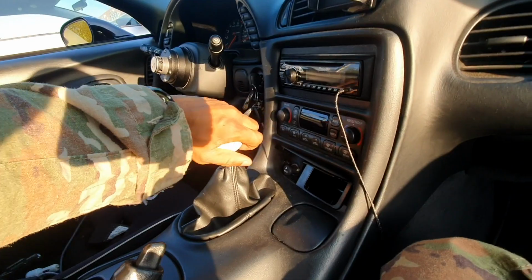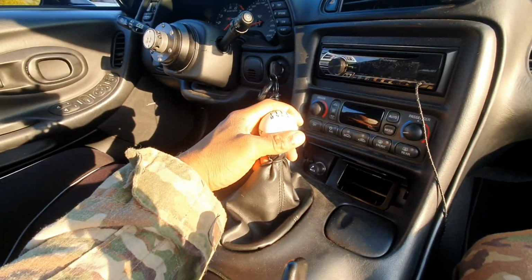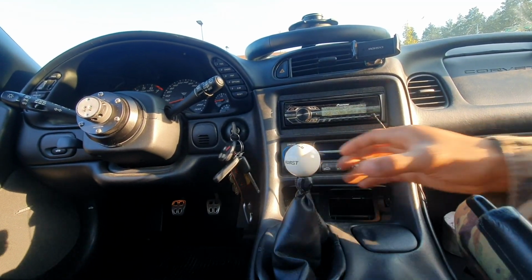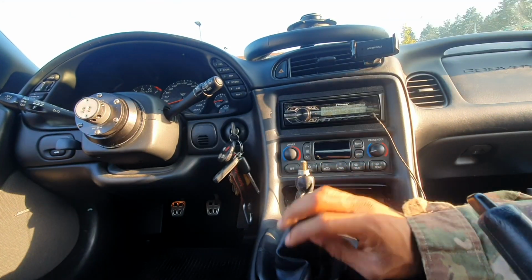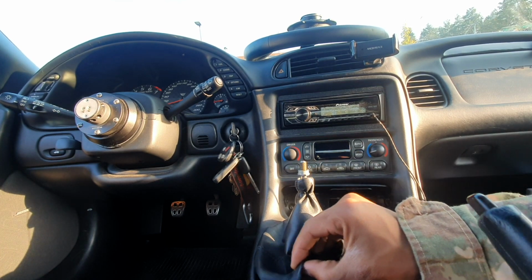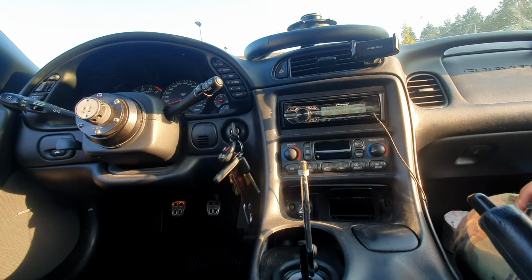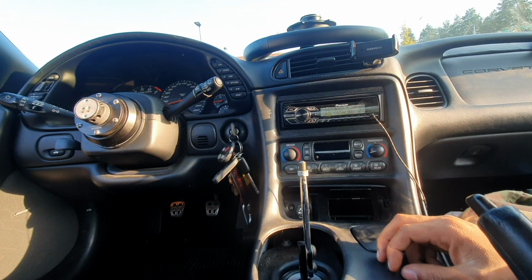The first thing I'm going to do is remove my old shifter ball. Dang, that was a fail. I peeped that. Hold up. I wish I had two people for this video, but whatever. Okay, there we go. I forget what this thing is called, to be honest with you, but this just clips out like that. Mine was already broken from when I got my radio installed, so it came out nice and easy. Got that out right there.